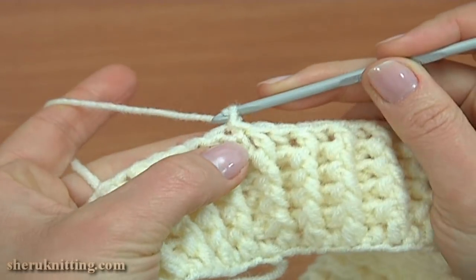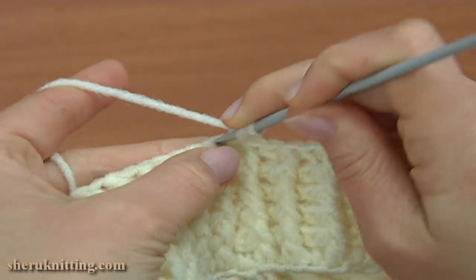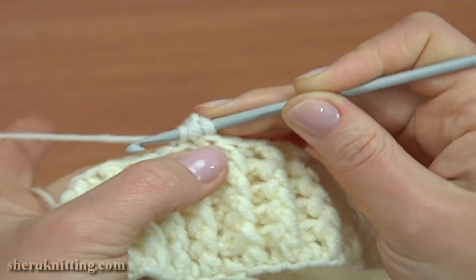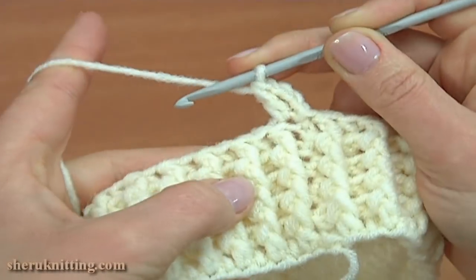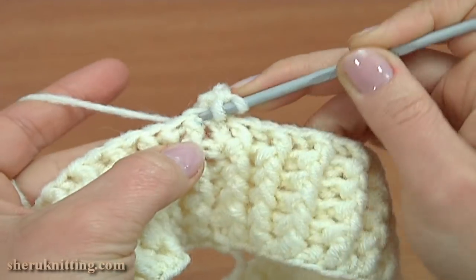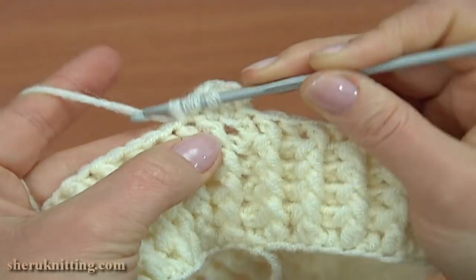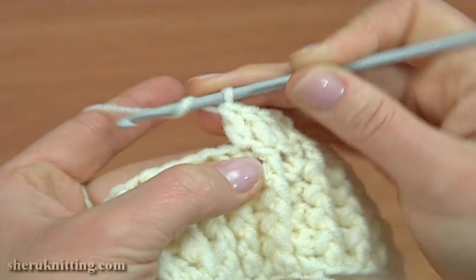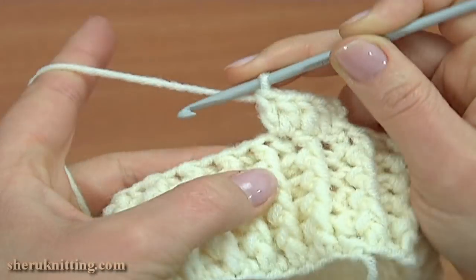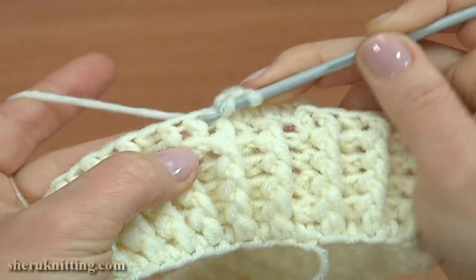For this, chain 3 to bring up the yarn. Then double crochet into the same stitch that we have just worked into. Then double crochet into the next stitch. Double crochet through the next stitch. And double crochet into the same stitch one more time. Double crochet through the next stitch.